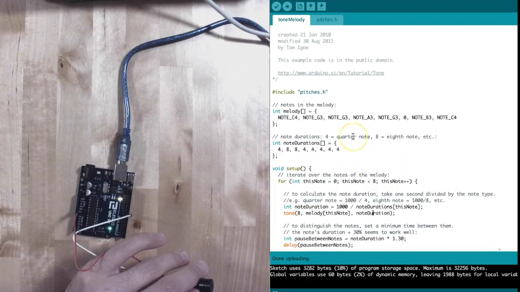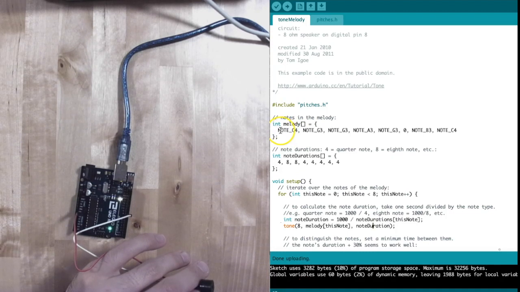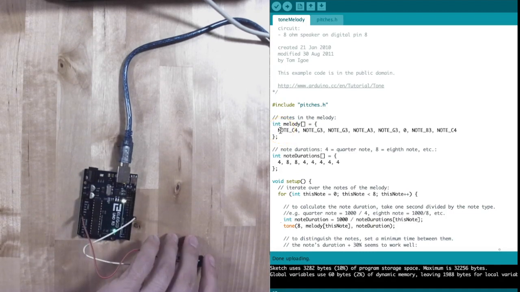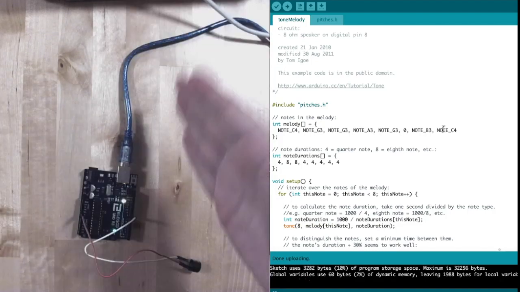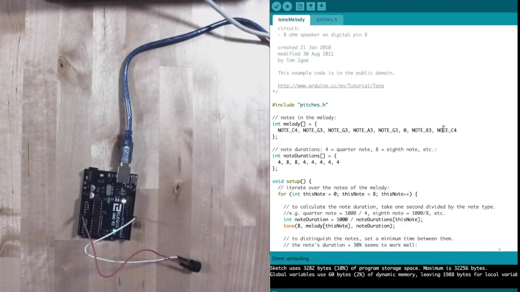If we look above that, we see how these notes and durations are combined. What we have here is a sequence of notes, and these work in terms of real note names, like C4, G3. If you think about the way the keyboard goes, the notes are numbered in an ascending way, so C1 is the first octave, then C2, C3, C4, and it goes on from there.